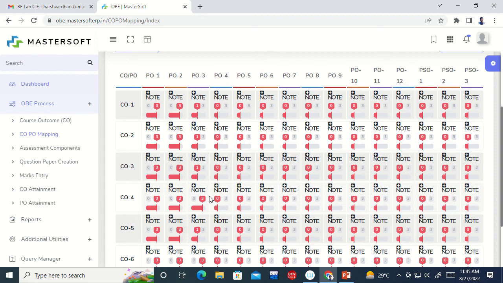Let us say in CIF, for example, I am showing for CO1 there is no mapping with PO4. So it means that you have to enter the default 0.